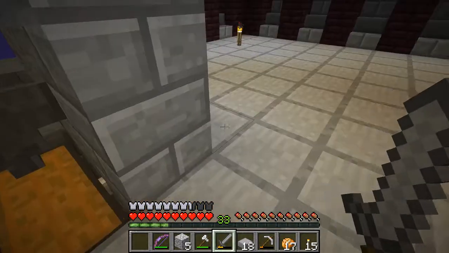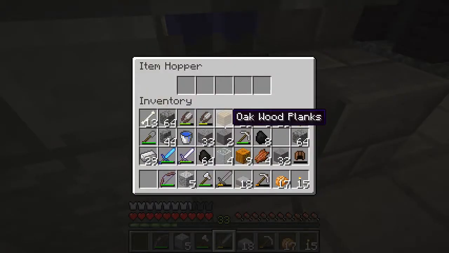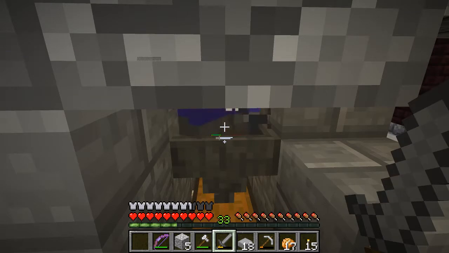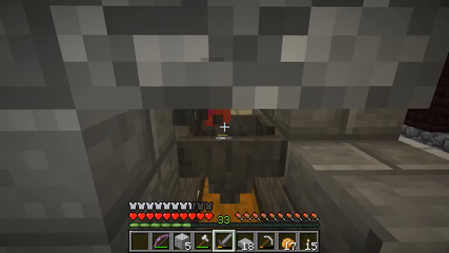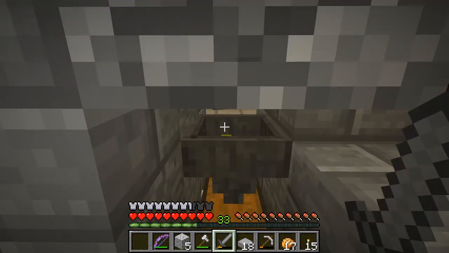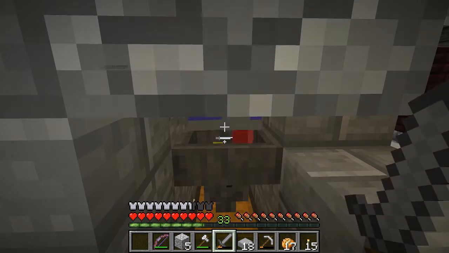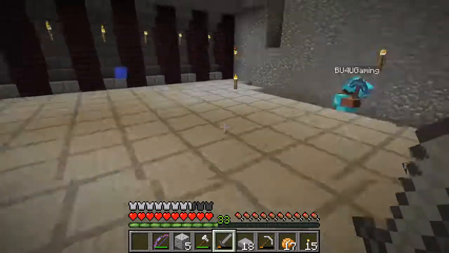Okay, we need to take this out. Oh, you need a light right there. Okay. There is no reason that that should not be going in there. They're just not dropping it. Maybe it's because I'm killing it with a stone sword and they want me to kill them with an iron sword. They're getting fussy over what sword I kill them with. Oh, that so might be it.